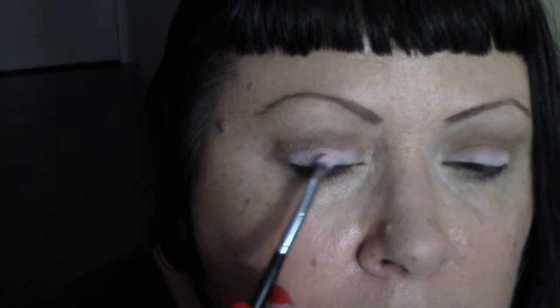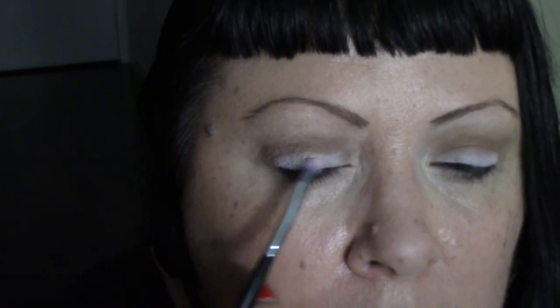Maybe it would be better with the mixing medium, but I'm just going to give it a shot. So I'm going to go in with Morphe E19. It's a flat detailer brush. All right. Going back in with Fluttershy. I'm picking up a little bit of this and see how this looks. Just going to again try to focus this right in the center. That is better.